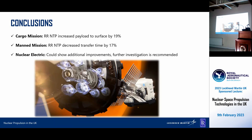NASA are really good at having things open source. Using their trajectory browser, using their Mars mission architecture, it's all open source stuff. They're really good at putting things out publicly. So I would say I was surprised. I have used NASA documents and NASA software before, but you can find a lot out on the internet these days. And I guess Rolls-Royce was a great help with that as well, because they've been researching these kinds of things for decades. They pointed us in the right direction really early on, which allowed us to take it as far as we did.